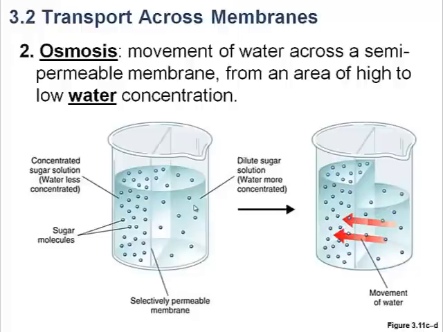You can see that water is more concentrated on the right. Water wants to move to an area of lower water concentration, and so if we now shift to the right hand side of our diagram, we see that water is going to move across that membrane, and it's going to move into the area where water is less crowded, and that means that water is going to be pushed up on the left hand side of that beaker. And so that is osmosis, and osmosis is very important in the physiology of your body, as we'll see over the next couple slides.